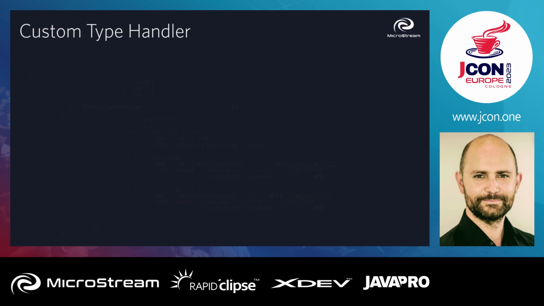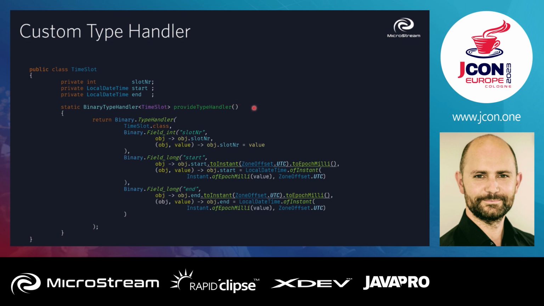So how is it done? One of the ways is to inject code into your type, if you own the source, of course. If you don't own the source, you have to use an external one, like I said before. But this is a simple case. You just define provide type handler methods which return a binary type handler. They are factory methods, and for every field, for this int, the long of the start and the long of the end, they are factories where you store the state and restore the state of this field. You are basically creating primitive values out of complex values. And that's how it's done with factories inside your code.